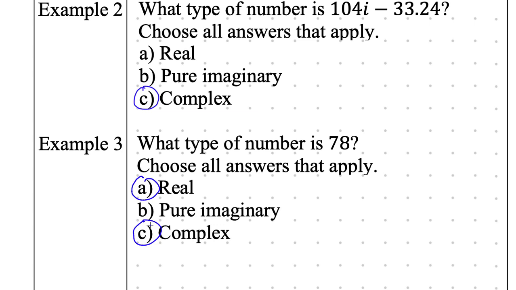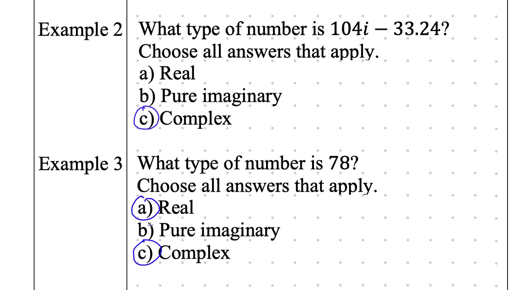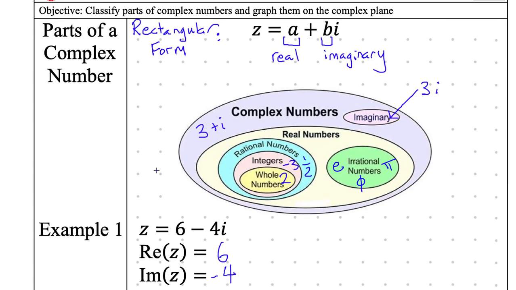What makes it complex again? Anything is complex. So my default answer for everyone is make sure that C is always chosen because everything is complex. Look at this diagram. Do you have anything that is not in complex land? Do you have anything that's out of the shadow dimension? Everything is contained within complex numbers. Everything that you ever know.